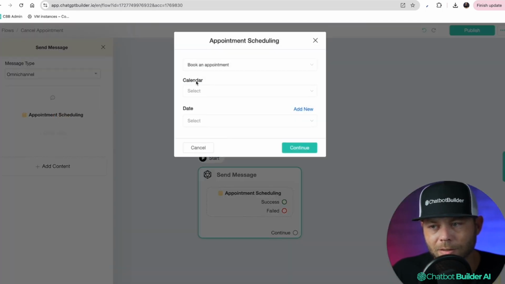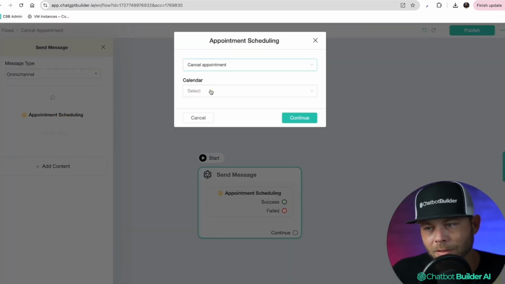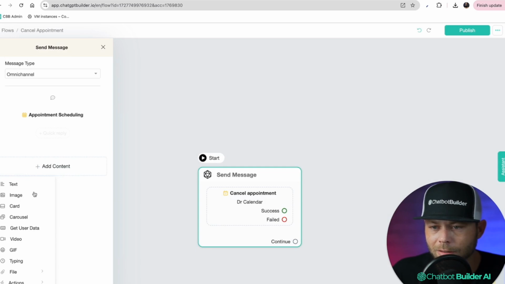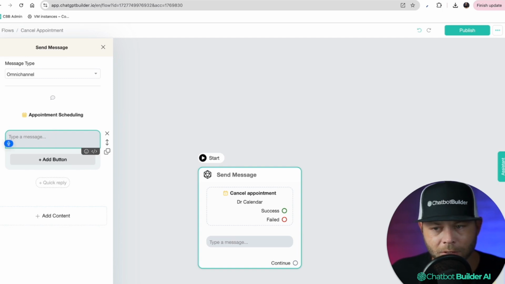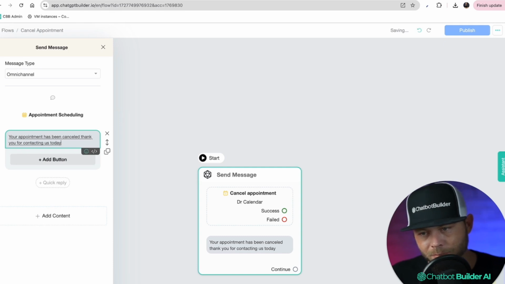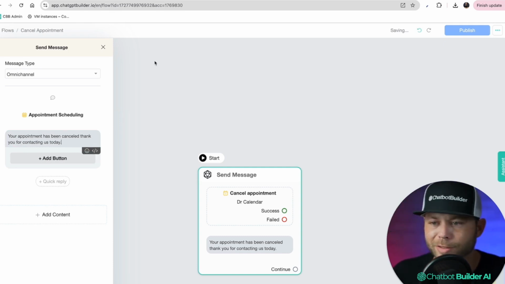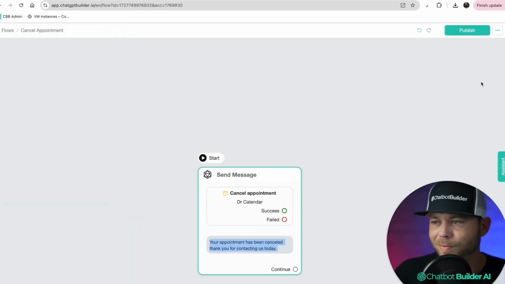Click, and let's choose cancel. And the calendar here is the doctor calendar, the only one that we've got. Continue, and let's add a text block that just says, your appointment has been canceled. Thank you for contacting us today. Okay, and so this is our cancel appointment flow.